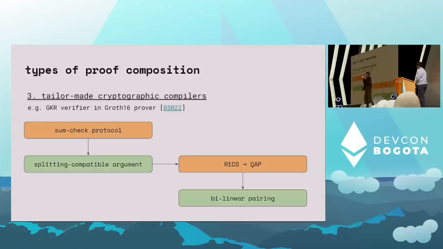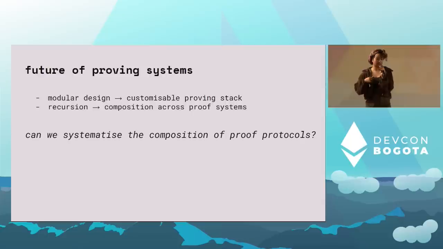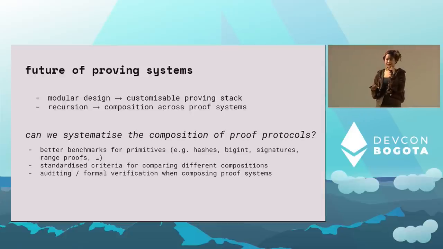And yeah, I think this leads me to ask whether or not we can systematize this process, and whether or not we can, I don't know, explore this optimization space in a well-defined way. So you can think of this as kind of a call to action. I think there are certain nice-to-haves, certain to-dos that all proof system implementers would really like.